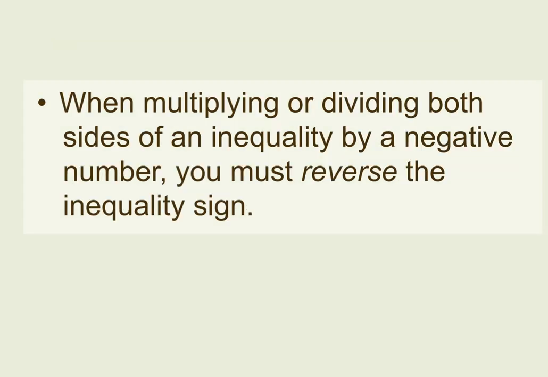If you're multiplying or dividing the inequality by a negative number, so this is specifically for multiplying or dividing by a negative number, then in order to keep it true, you have to reverse that inequality sign. And so that is a little bit different. So when you're multiplying or dividing and it is an inequality, you have to watch for those negatives. Now, it's only what you are multiplying or dividing by. So it is only the number that is with your variable when you move it across the inequality sign that we will flip that sign. And we'll do some of these examples.